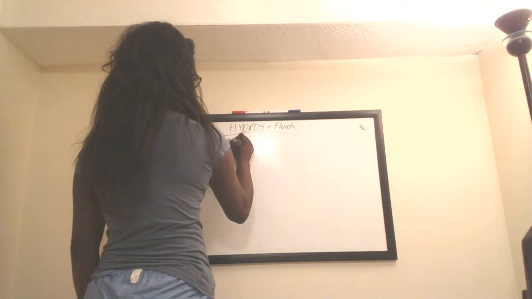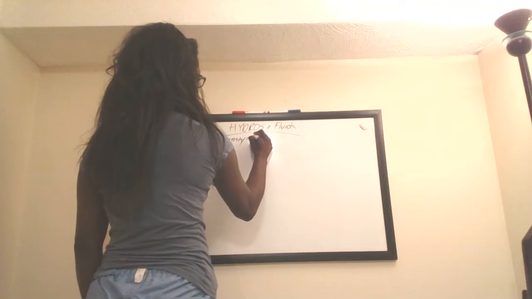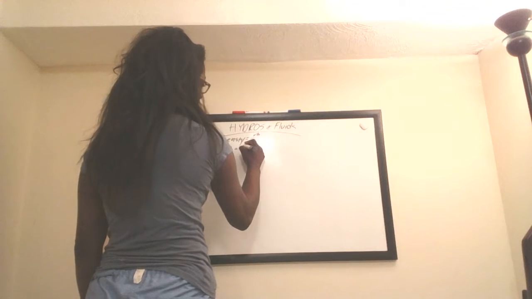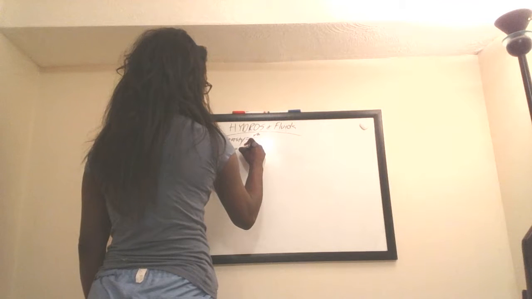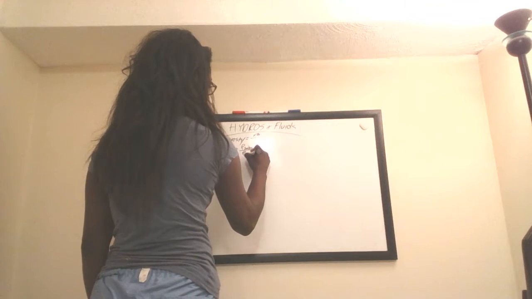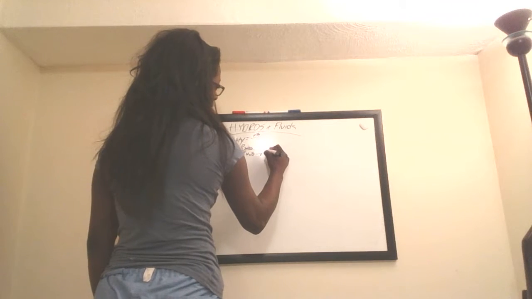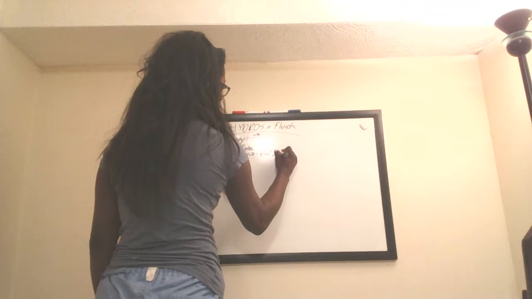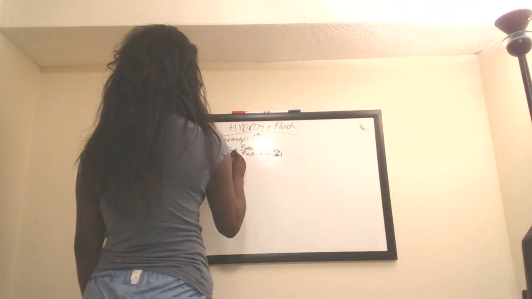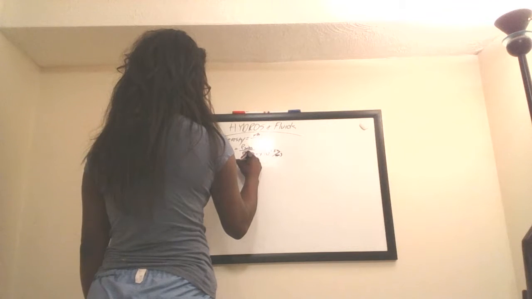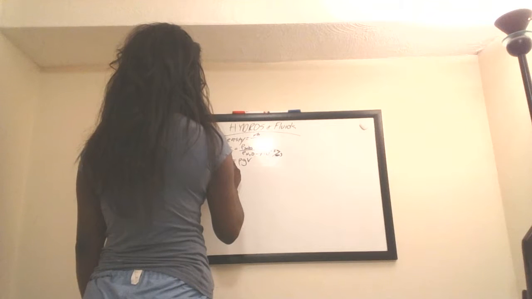So first is density equals m over v. Specific gravity is the density of some substance over the density of water. Density of water being 10 cubed kilograms per meter cubed. The weight of an object in a fluid is the density times gravity times the volume.